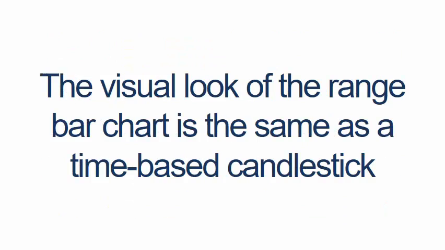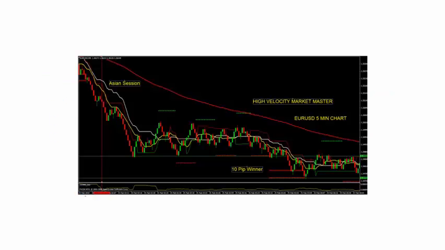Now, for the trader accustomed to viewing time-based candlesticks, don't worry. The visual look of the range bar chart is the same as a time-based candlestick chart. But you may find a clarity that you never thought possible. Now, chart 3 is an example of the Euro-US dollar with Metatrader in a 5-minute interval. It's not too bad, but I think you're going to like the range chart better.